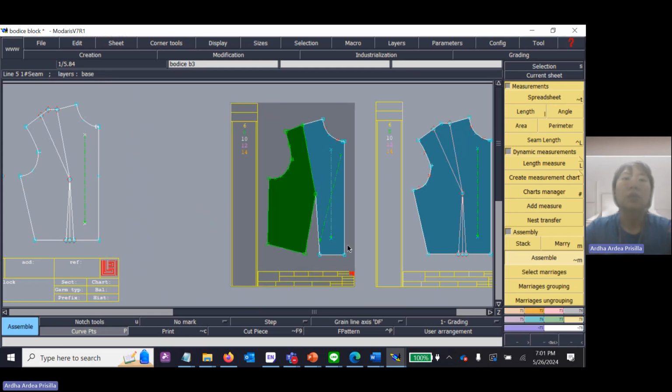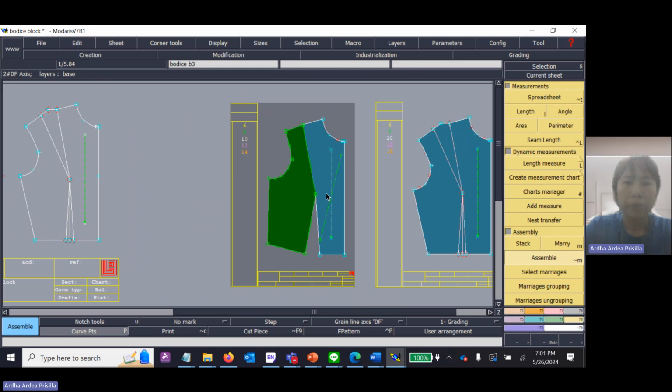Click. Now it's joined. Okay, but this is an unstable pattern. We call it an unstable pattern because it's not a pattern block, it's not a pattern piece. Why? Because a pattern block has no color and a pattern piece only has one color. So here we have two colors. That's why it's an unstable pattern.